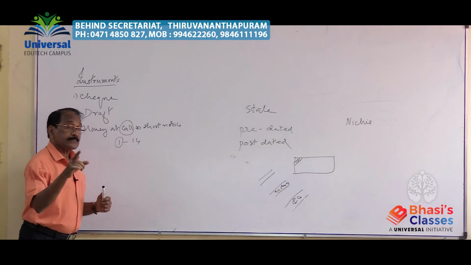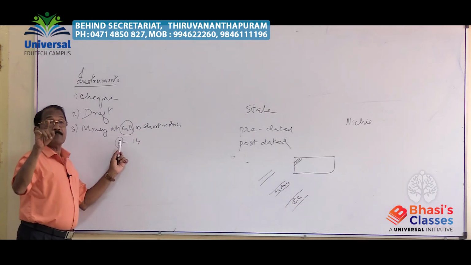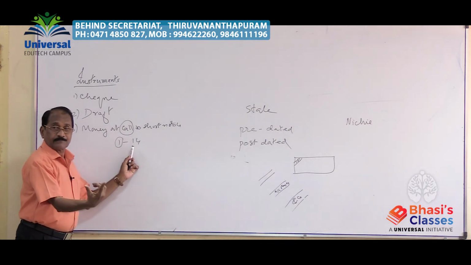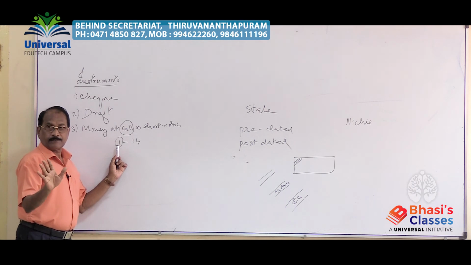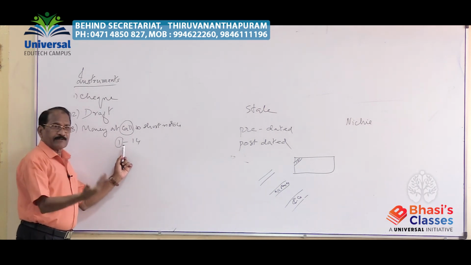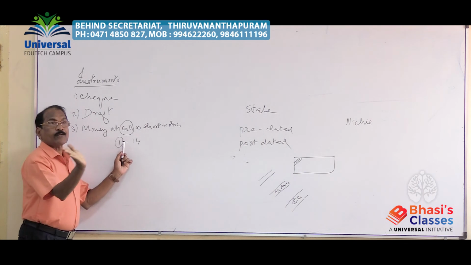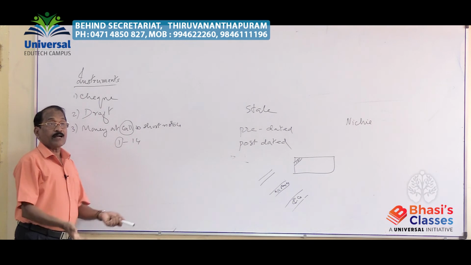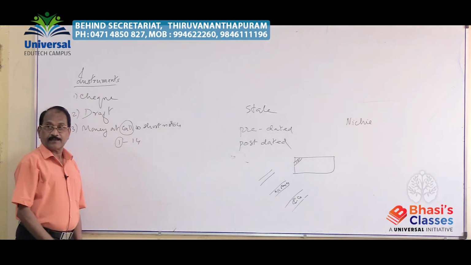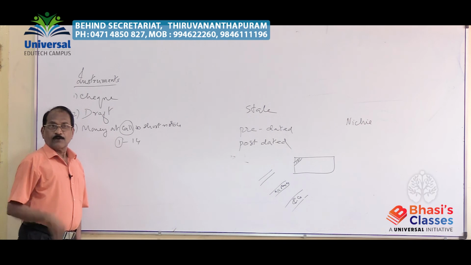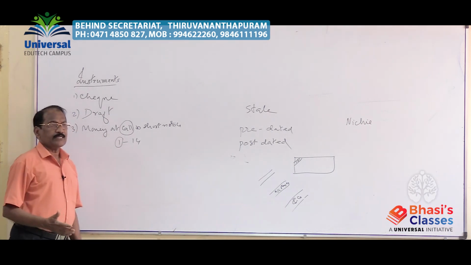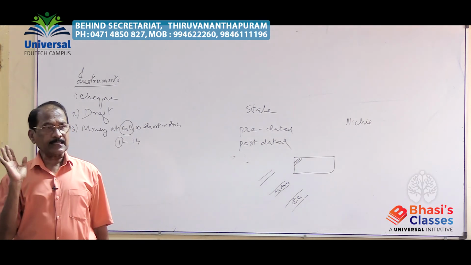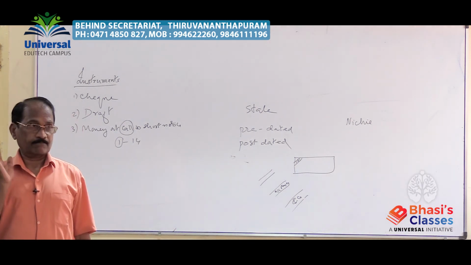Then another condition is that the lender bank may require it any day between the first and the 14th day. If it is not returned on the first day, any day after the first day, the lender bank can recall the loan amount. Recall. Suppose the lender bank is recalling the loan on the 5th day, or the 8th day, or the 9th day, any day. If the amount is recalled, the loanee, the person, should return it. That is a condition. If it is recalled, it must be given.